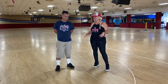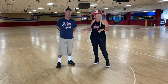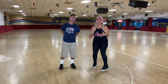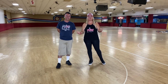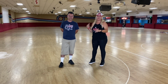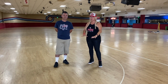What do you feel the difference is between skating a wood floor as opposed to a cement floor or a sport court style? I think this is a knock at me being an operator and not a skater, because I've never been on a sport court floor and I don't think I've ever skated on a cement floor. One of the things I tell people all the time, if they say, oh, I want to come to the Fountain Valley Skating Center, have you skated anywhere else? And they say, yeah, I've done hockey, I've done this or that, or roller derby especially, we skated on sport court. And I'm like, oh, you're in for a treat. You're in for a treat when you get to skate on a real wood floor.